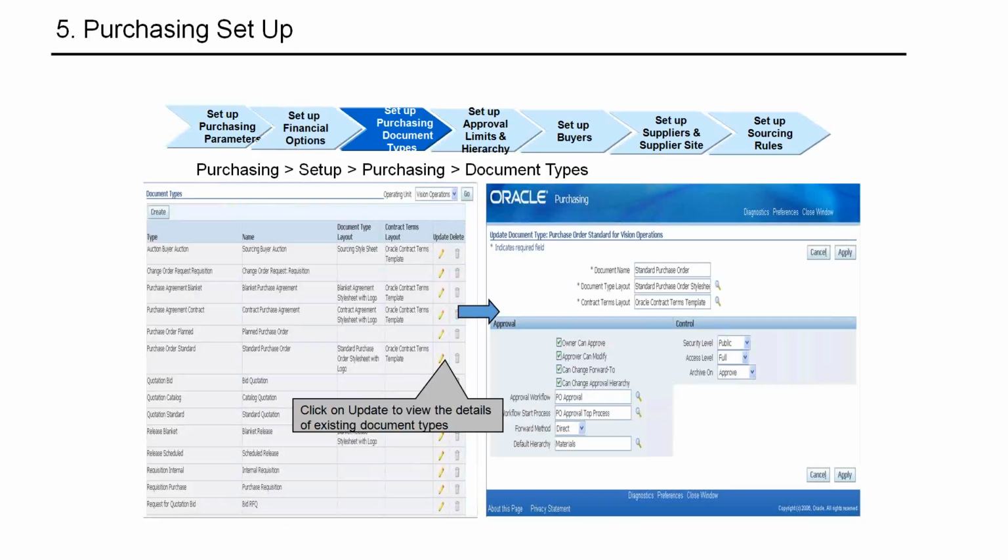So going ahead, purchasing document types. There are different purchasing document types, like standard purchase orders, blankets, quotations, and catalogs. So all types of purchase orders are there, and you can choose any one purchase order and modify the attributes, how the approval happens, which workflow the approval goes through, and whether you can change certain things in the purchase orders. All these things can be done under the document type setup.